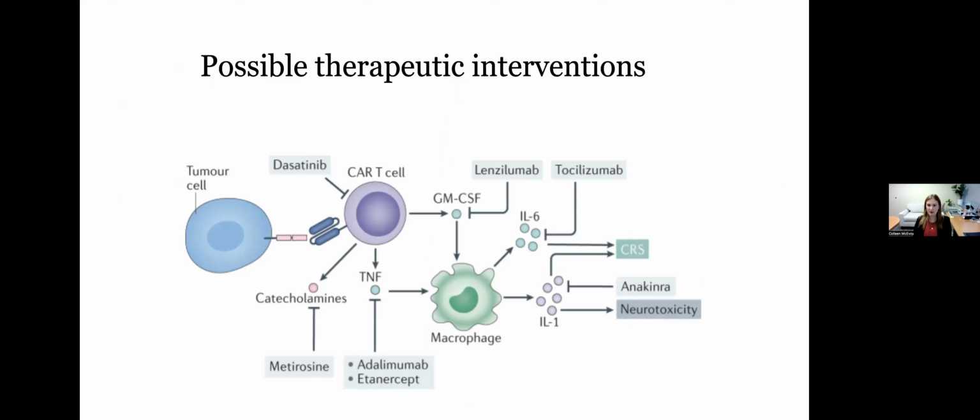So other possible therapeutic interventions, similar to what we were talking about with anything in the ICU, we're trying to prevent this overall hyperinflammatory phase by targeting similar agents. None of these, besides tocilizumab, have been approved for treatment of CRS, although anakinra is being really adopted at most centers, but does not have an FDA indication as of yet.